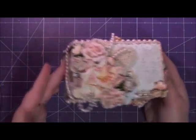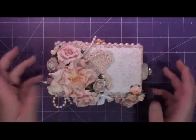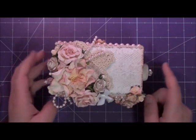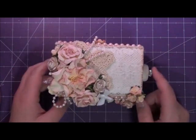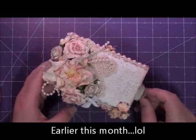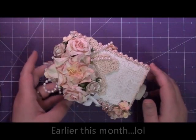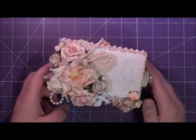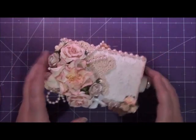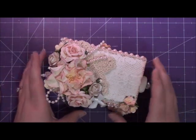This is like one of my favorite projects right now that I've ever done. I'm super excited about this one because I did this one for a CCL class we had last weekend. And we do a class every single month. Sometimes it's me and sometimes it's Deb. And I've been doing classes lately, so if you haven't been to one of our classes, this was my second one. And they are just super fun.